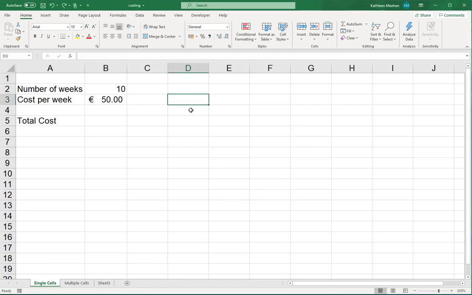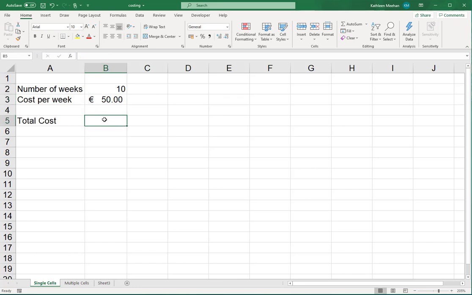Okay, so let's show you an example here. If I wanted this cell to be referenced as weeks, because it's about the number of weeks, I place the cursor on the cell. And this is by far the simplest way. I simply click up here into the cell reference box and change it from being known as B2 to weeks and enter. And on to the next one now, which is here. I want this cell to be known as the cost because that's what it's all about. So again, up into the reference and change this to costs and enter.